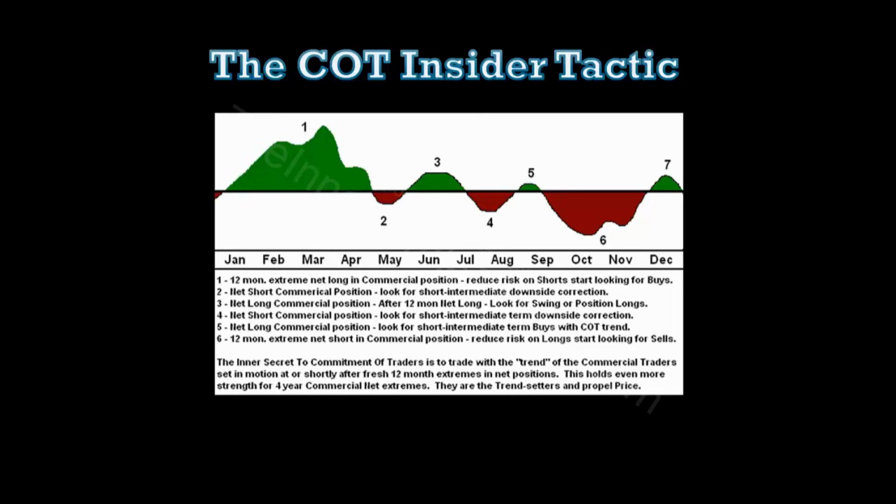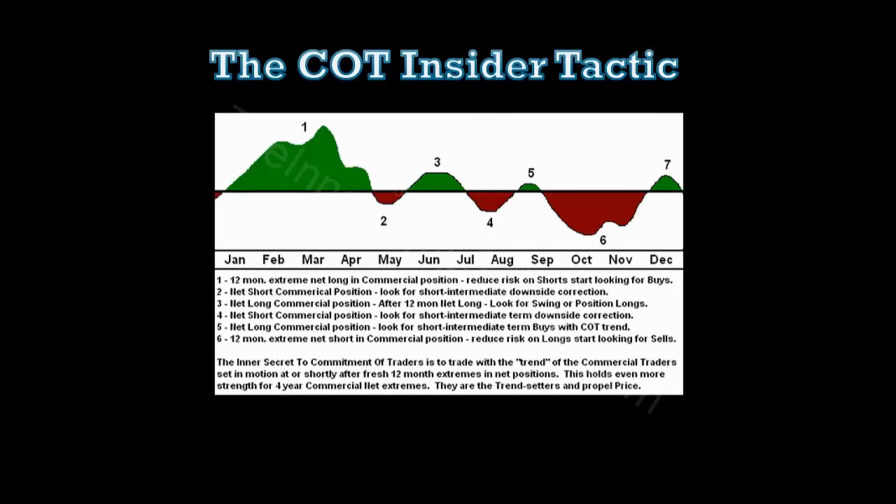So at point 3, after that 12-month net long position, you want to be looking for swing and position trades long. Your macro trend traders, long-term traders looking for big moves, that's when it happens, when they move back to net long after a big, huge net long position. When they move to a net short, back up to a net long, that's when the best buying opportunities for position trading take place. If you're a swing trader, it's an astronomical place to take entries for being a buyer.